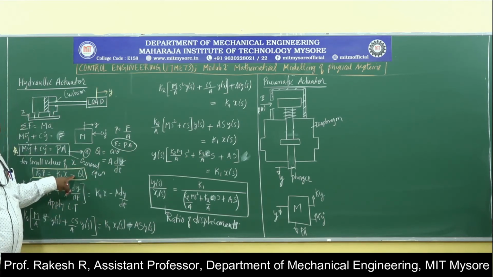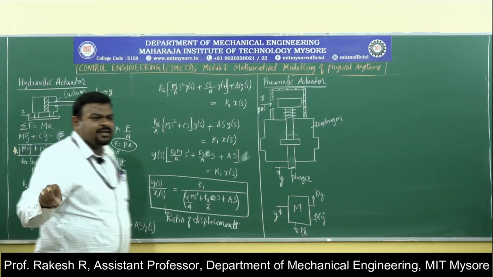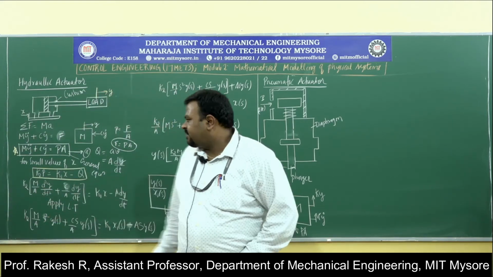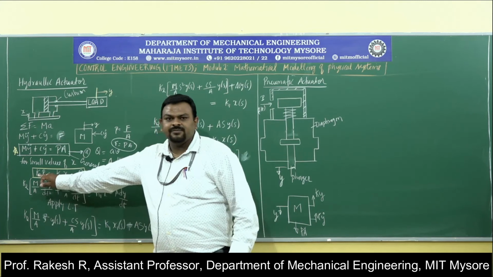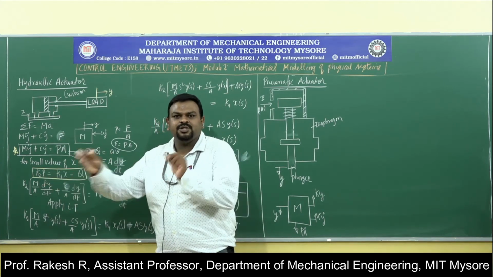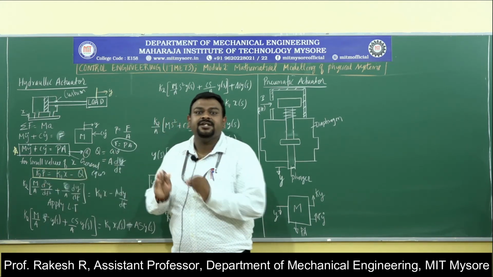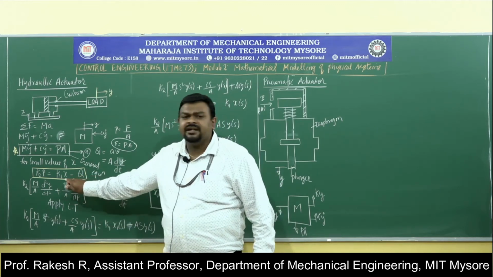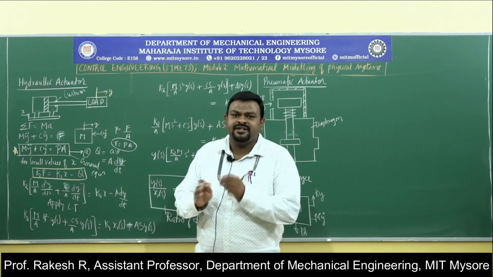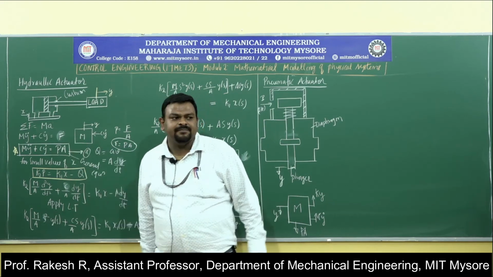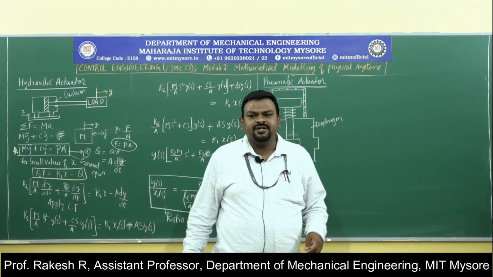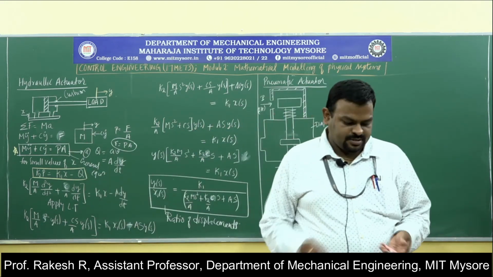Again, it is the same thing. If you write what is the value of Q? Pressure into stroke, total pressure minus stroke length. It is just like a differential pressure equation. This is just like a differential pressure. Retraction time. This is an extension type. So this is about the derivation of hydraulic actuators.